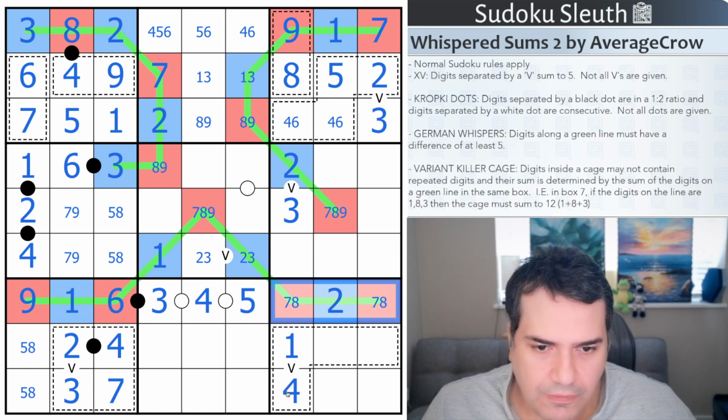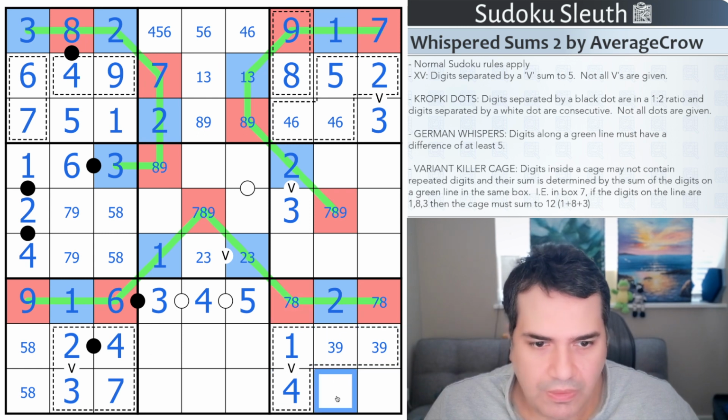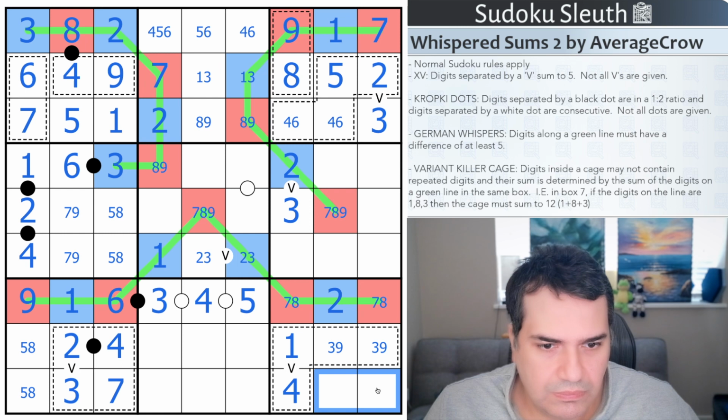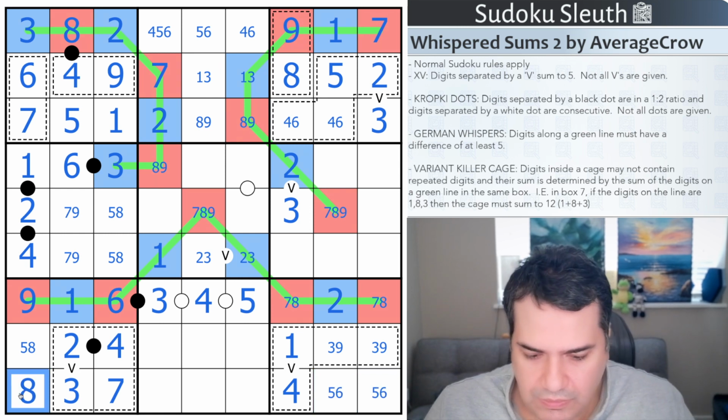This is 17. Minus 5 is 12. I need 12 in here. I have 3, 9. I don't have 4, 8, and I don't have 5, 7. It is just 3, 9. And finally, I have in here 6 and 5 and 6 for 11. That is an 8. And that is a 5.